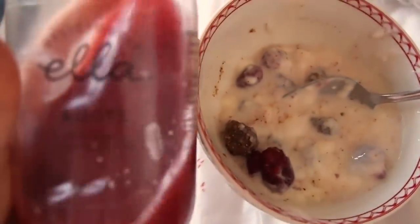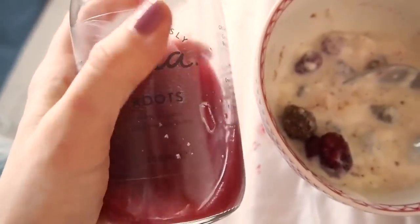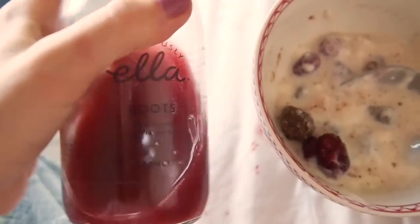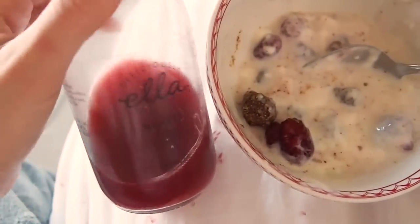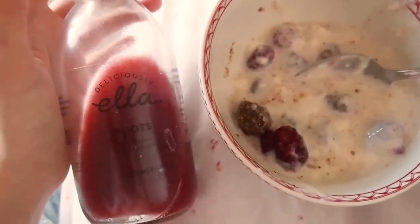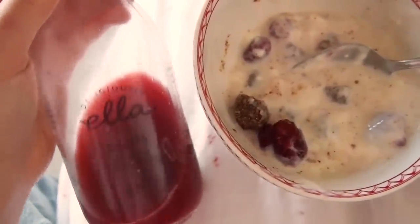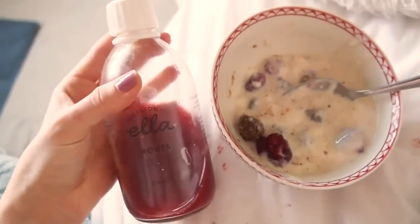Along with a cup of tea, and then I'm going to drink the rest of this. I don't really drink juices but this one's quite a vegetable heavy juice — it's by Deliciously Ella and I got this yesterday at an event. I'll insert the footage from that event now just so you can have a little look. It's for a skincare brand called Evolve and I didn't really film enough to make a full vlog from it so I may as well insert it now. But yeah, that's my breakfast with a cuppa.